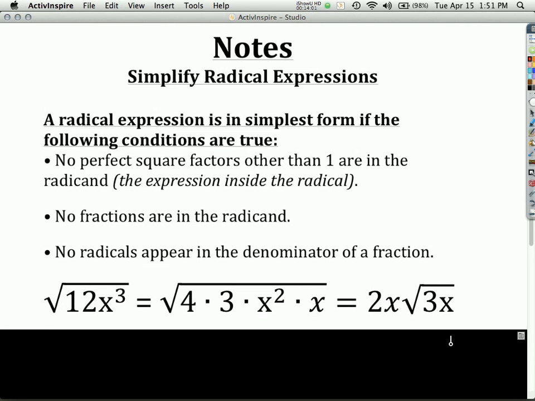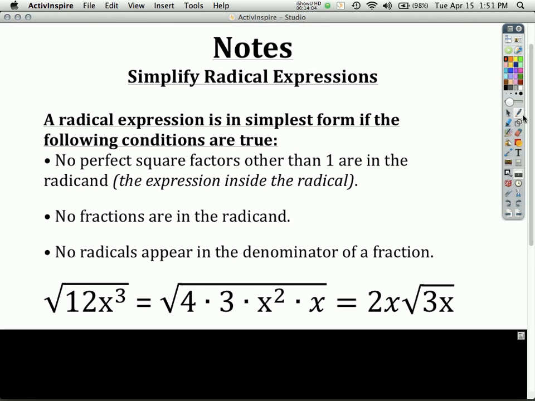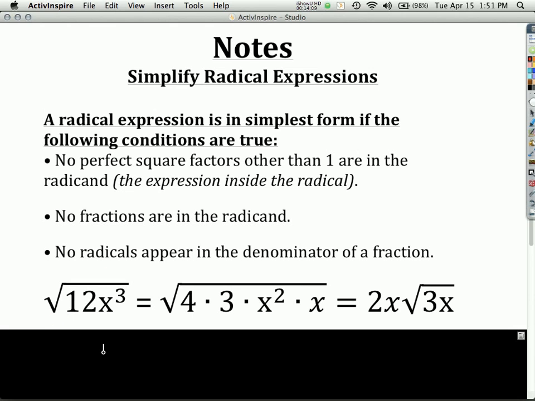And here's an example of what we're talking about. We start on the left-hand side. Here's the original expression. Radical 12x to the third power. That's an expression. It's algebraic, and it has a radical. So this is what we're going to learn how to simplify. I don't want you to copy this down. I just want you to look. This can be rewritten into a multiplication problem, the product of factors. 12 can be split into 4 and 3. X to the third can be split into x squared and x.